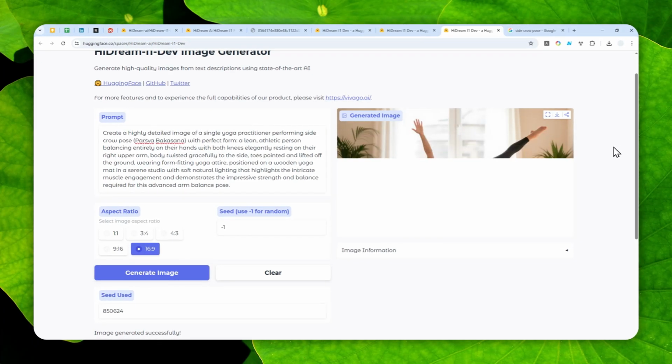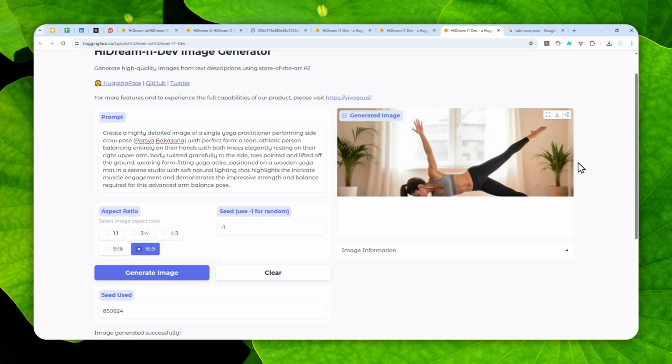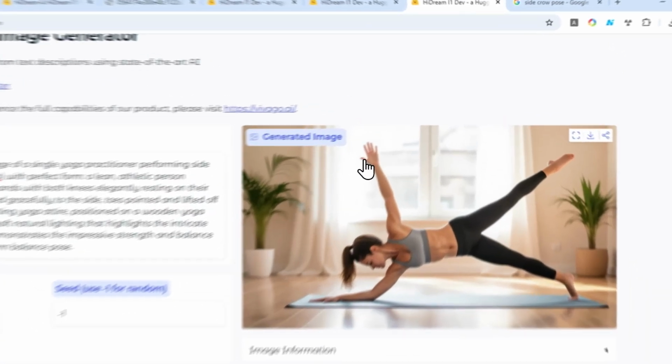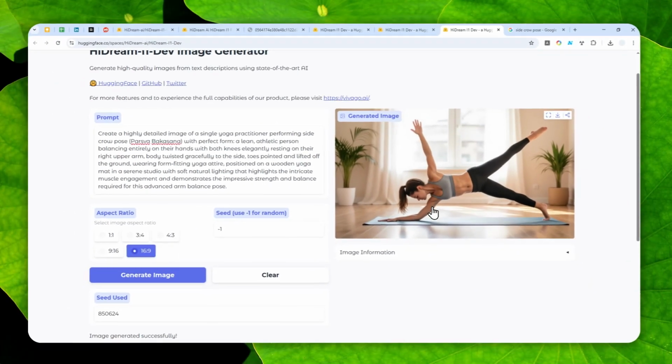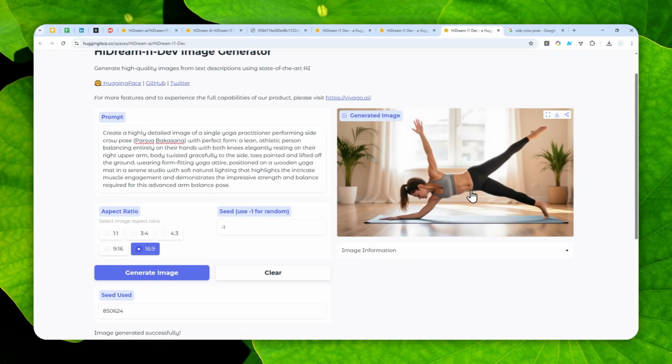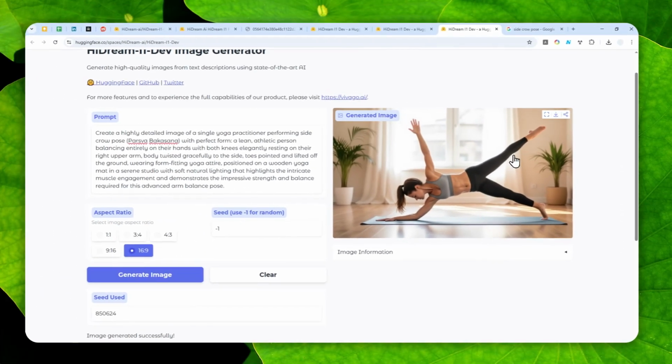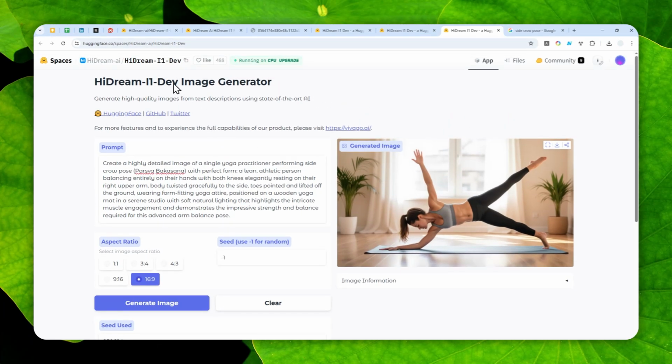Okay, it seems to be not quite right. Yeah, that's actually not the yoga pose that I would imagine. But yeah, usually most AI models are not able to create something like that. It is really challenging. But at least if I ignore the fact that the pose is wrong, the fingers are pretty accurate. The fingers, the overall human body structure seems to be pretty accurate. Maybe the leg looks a bit weird, but other than that, I think it looks pretty good. And again, this is the dev version. This is not the most powerful version of HiDream-I1. So that's basically how you can use it.